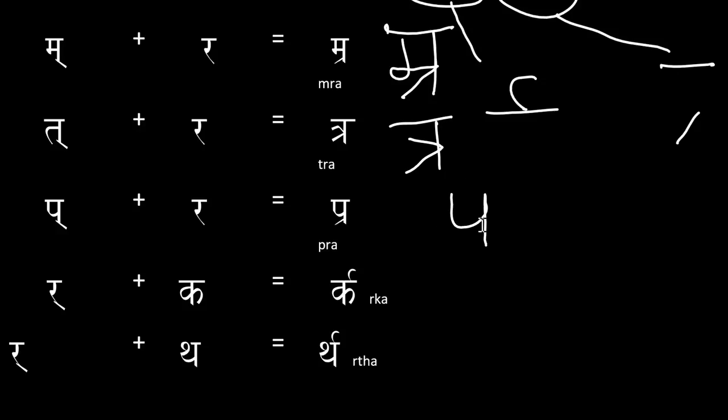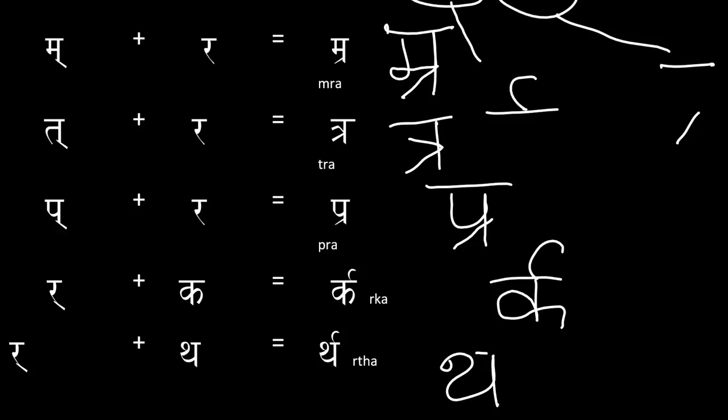So we're writing a pa, and look, the line that represents the ra is at the bottom. Now, for these last 2, we have ruk, ruka, and then we have rita, okay? Ruka is, remember, not raka, it's ruka. So that is writing a regular ka, and then we're going to put a hook on top of that. Now, for rita, we're going to write the ta, regular ta, and then we're going to put a hook on top of that.